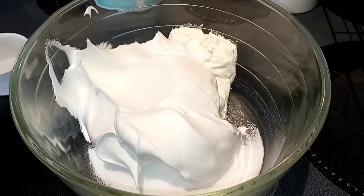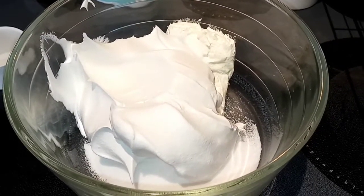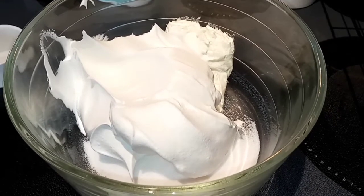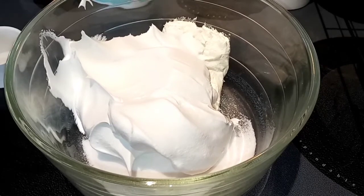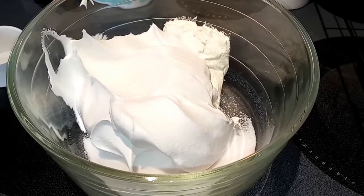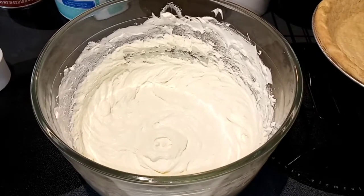Alright, let's start off with our bottom layer, which is the cheesecake layer. We have our cream cheese, sugar, and half of the 16 ounce tub of whipped topping in a large bowl, and I'm just going to blend that with an electric mixer until it is nice and combined. Alright, that looks pretty well mixed to me.